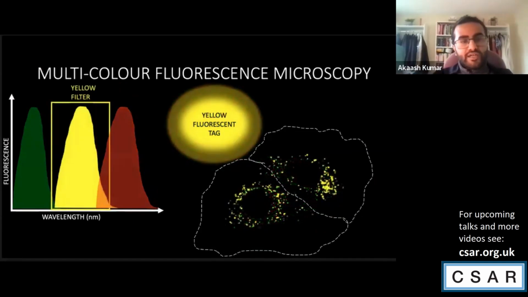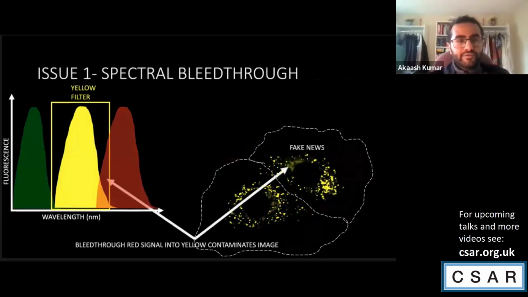Now, the more color tags that we use of different colors, the more information that we can see from the sample. So consider here, we now use a third tag. So this is a yellow one, as well as the red and the green within the same samples. However, when you have multiple different fluorescent tags, the colors start to overlap and the filters are no longer able to work. So here you can see this overlap of the red tag into the yellow filter. So when we image the yellow tag, we now see this bleed through of signal.